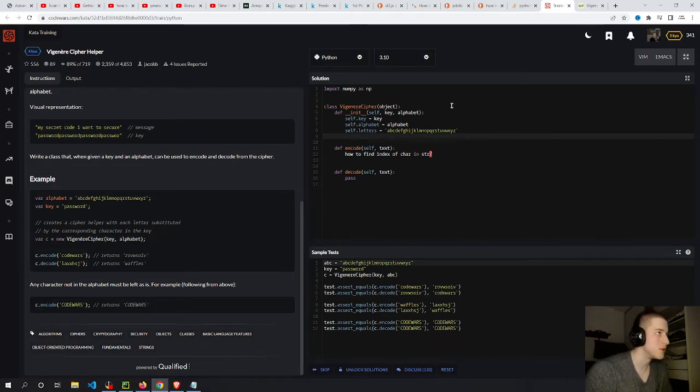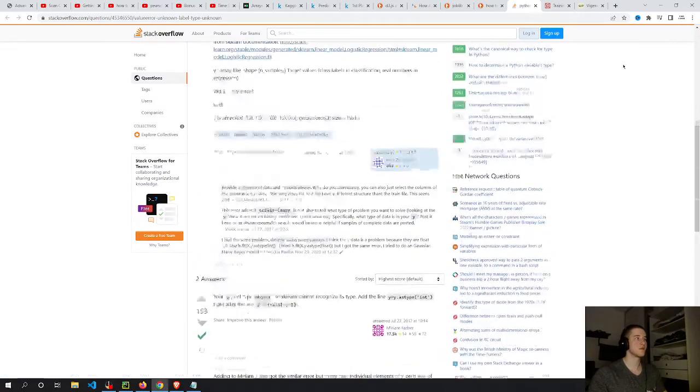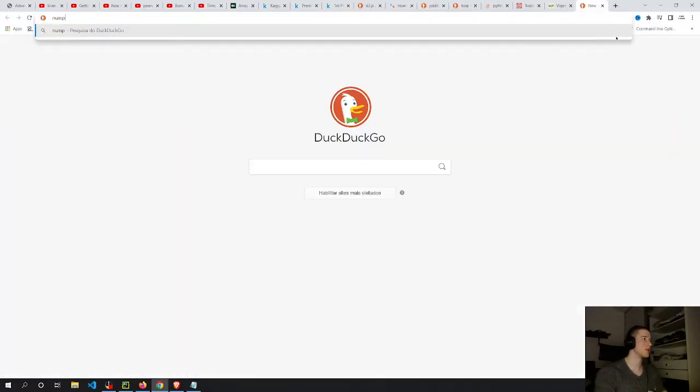Or maybe I can split the letters and create an array, and then shift that array using numpy.roll based on the index that I want. So that's one way. The other way is to create the grids. Maybe I'm gonna search for numpy roll again.